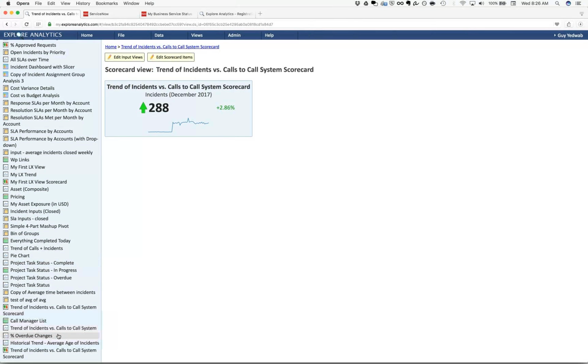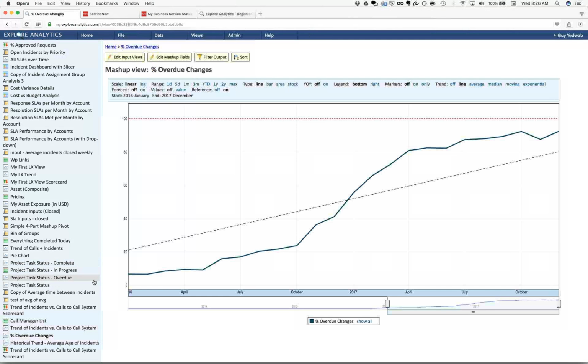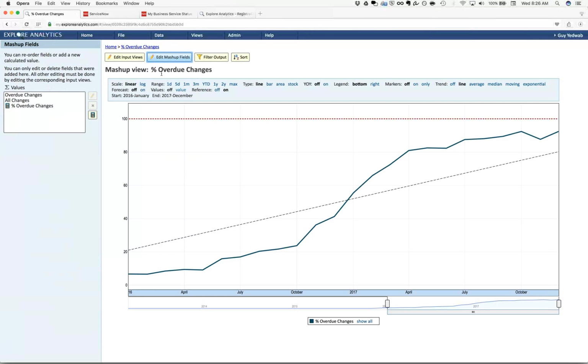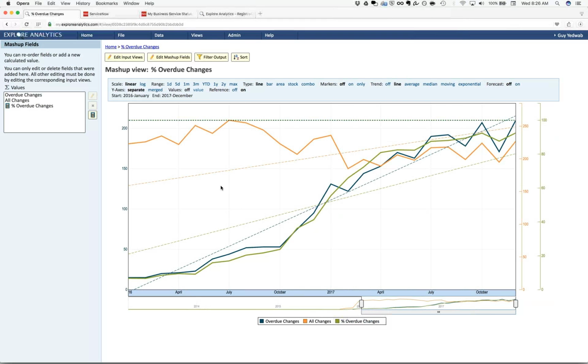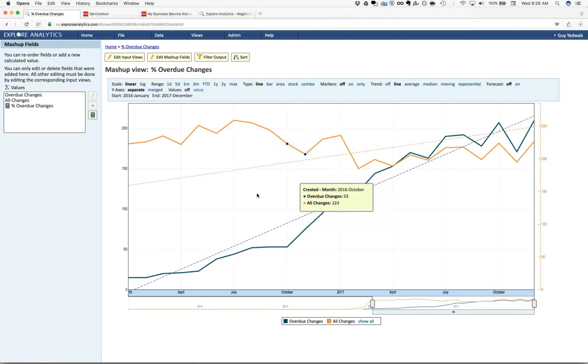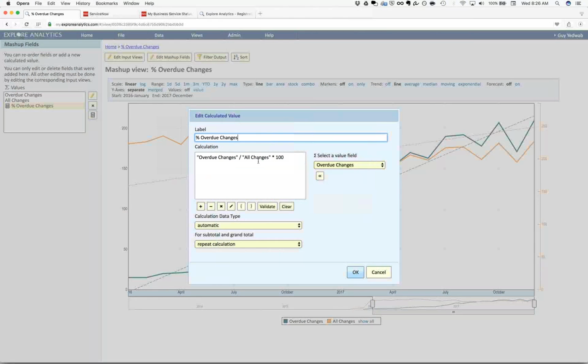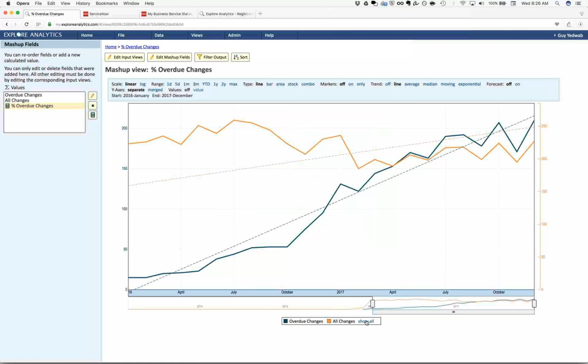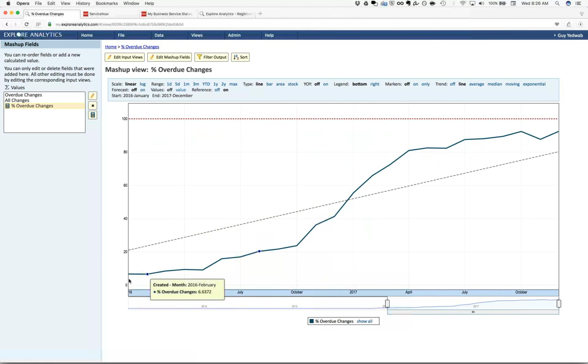This forecasting that we've been discussing is available even if you start to combine and do calculations against the data. So this is an example of a report called % of overdue changes. This is also a mashup. If I show all of the information and hide my % overdue changes, we have a trend of the number of overdue changes. We've mashed it up with all of the changes in the environment. And then we have a formula here that's giving me the ratio of overdue changes to all changes times 100 to make it into a percentage, which allows me to have this calculated measure called overdue changes that we want to keep as a certain %. I can see here the dotted line shows me where 100% is, so we're really falling behind.